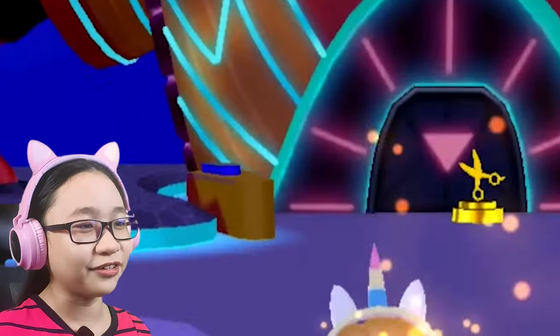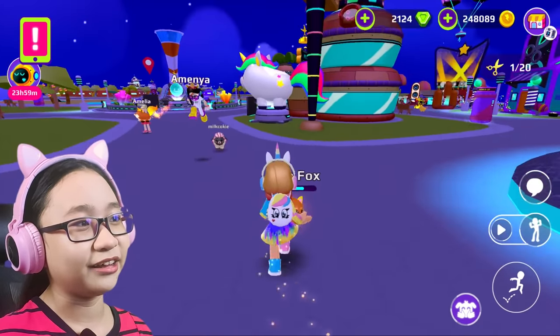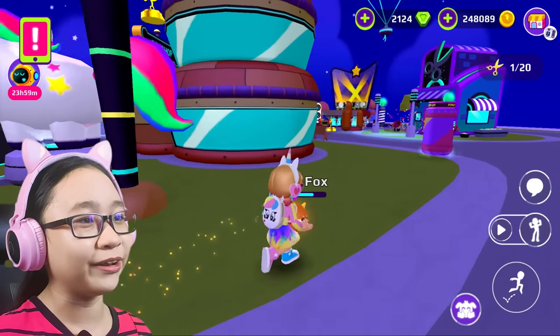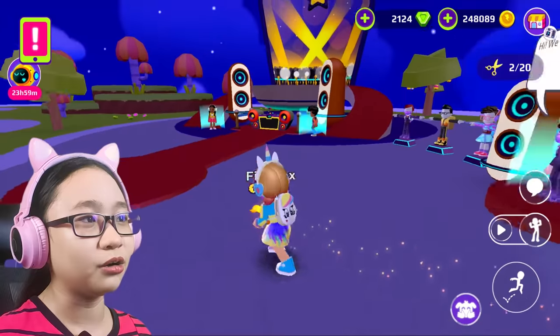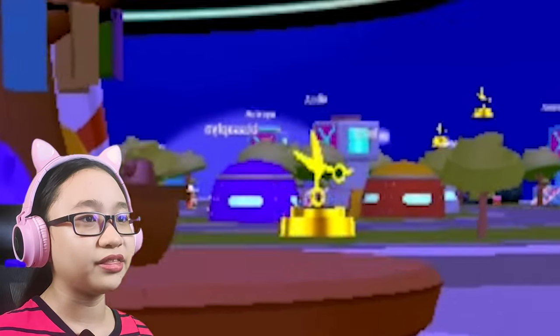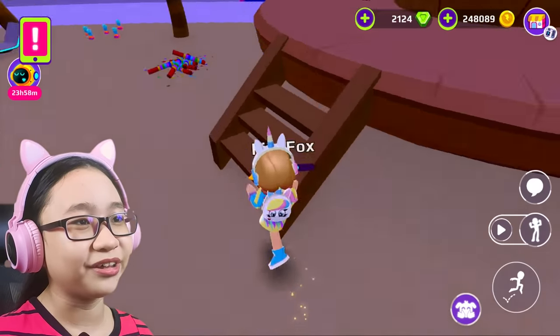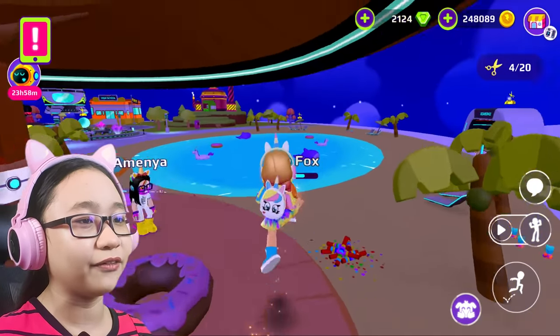Oh, there's that golden scissors again. Okay, I'm just gonna get that. Yay. There, I got one. Oh, there's another one. There we go. Okay, there's another one right here. Oh, I see one right there. Okay, let me go from here. There we go. Okay, get this. Yay, now I have four.